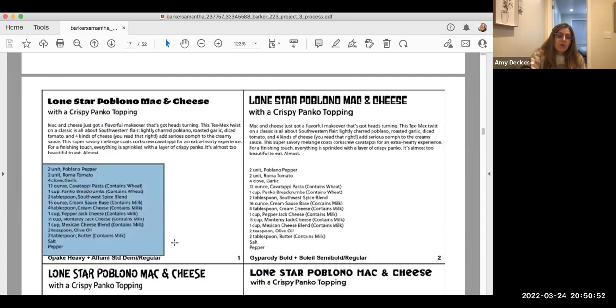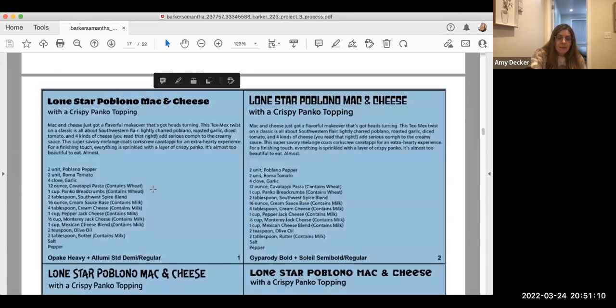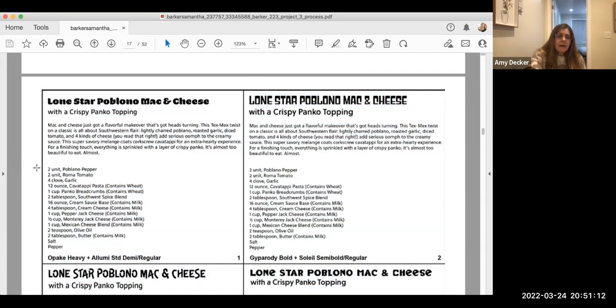So I would like you to do the same thing, where you're taking the name of your recipe, the introduction paragraph, and your ingredients list. Now, like I said, you don't need to keep the allergen information. You can take those out of the copy and edit the copy that way. But remember some of the things we saw in the examples, like, do we keep the body copy and the ingredients list the same?